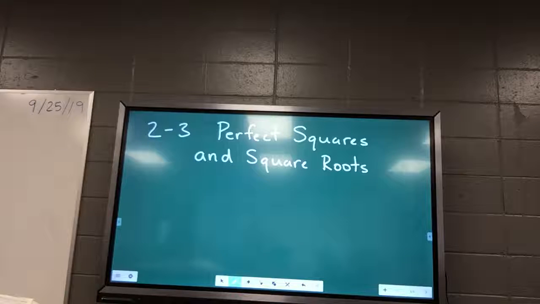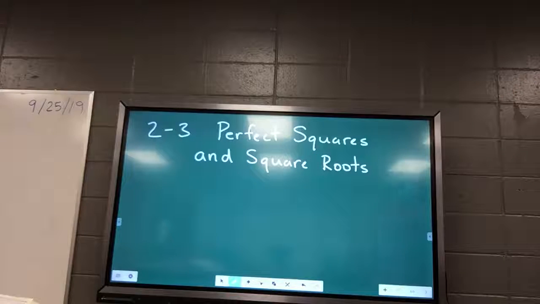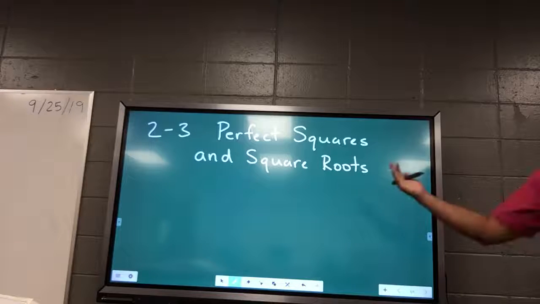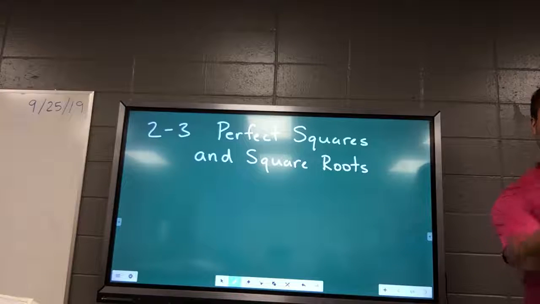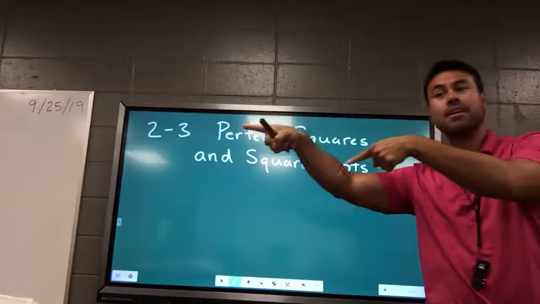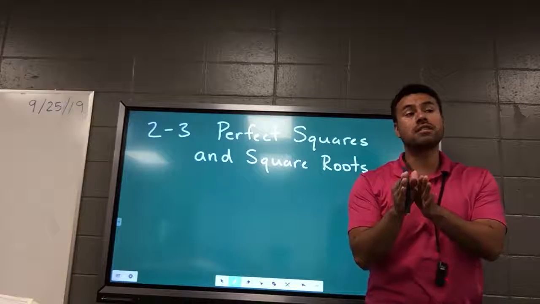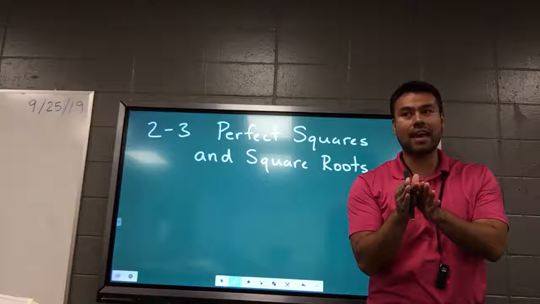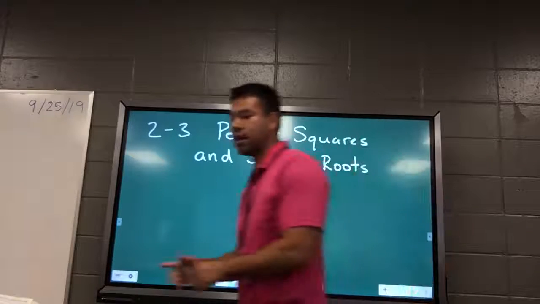Take the answer and multiply by itself. Okay, I like the first part that you were saying. You said it's a number whose square root is an integer, a positive integer. And you're like, huh? What's an integer? It's any whole number or its opposite. And when I'm talking about perfect squares, I'm talking about any positive integer, which really means any whole number other than 0.